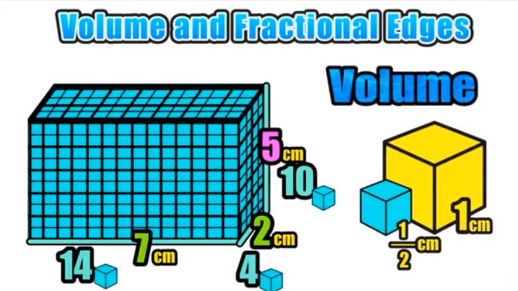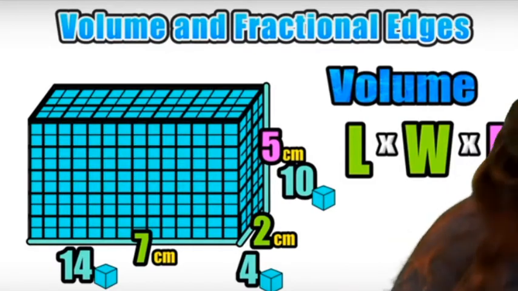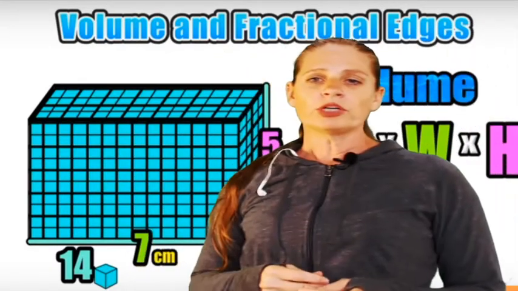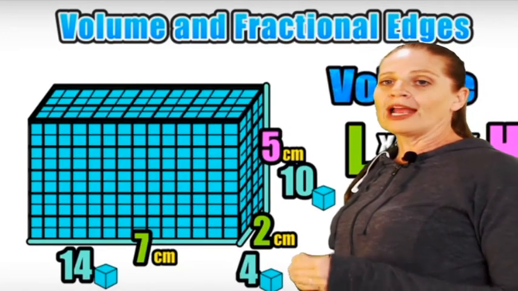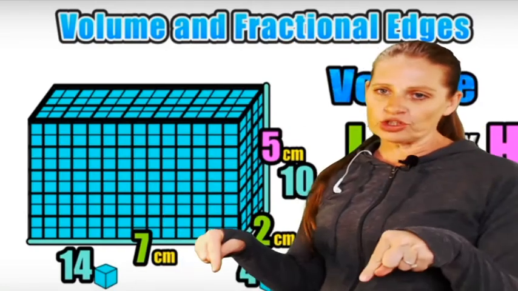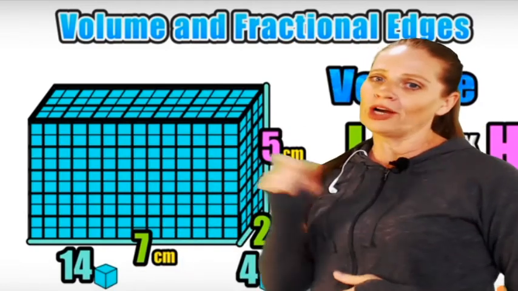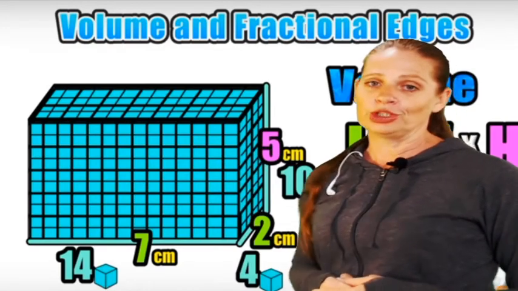So to find the volume of the figure now in terms of 1/2 inch unit cubes, we use the same approach, and that is using the formula volume equals length times width times height. Okay, now I want you to take the new numbers, the 14, the 4, and the 10. I want you to multiply those all together, and I want you to answer the question below on what your answer is for the volume to find it with the new unit cubes.